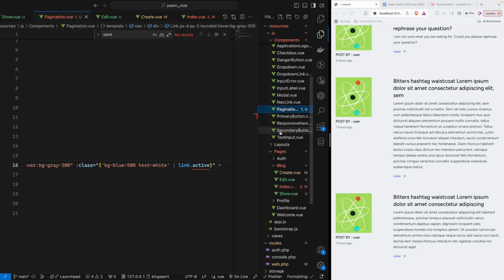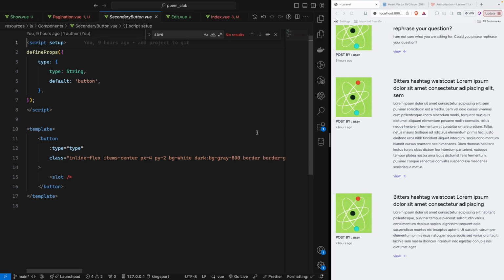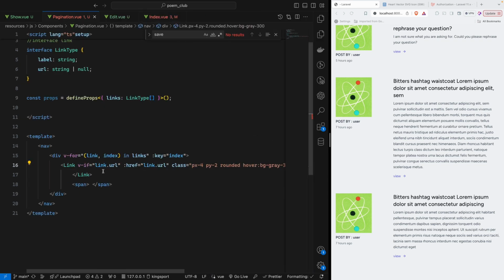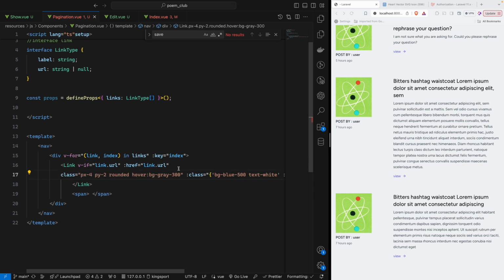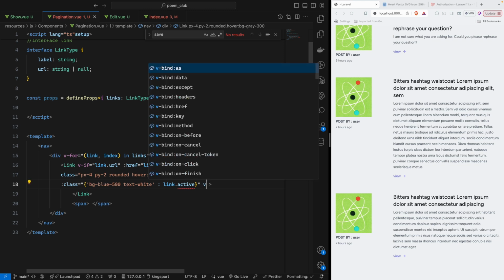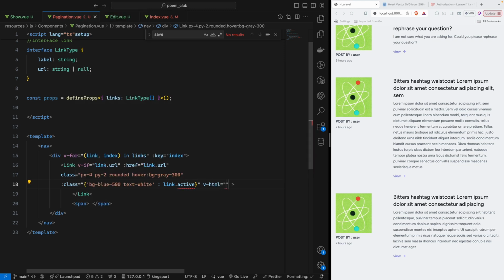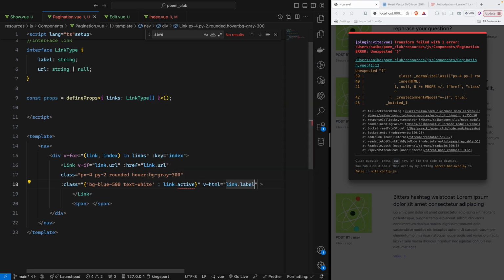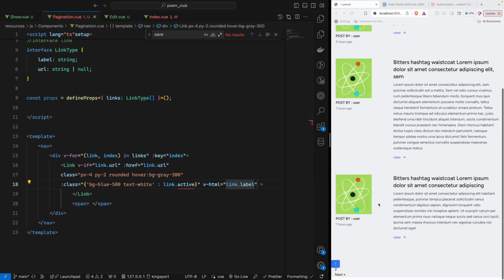Right now I will minimize the folder, then I will come back. Okay, here I will make that visible. So we have two classes, and the other class will work if the link is valid. Then I will say v-html. Inside v-html, we can pass link.label, because that label holds the value.